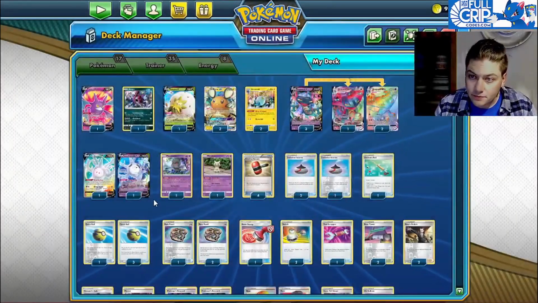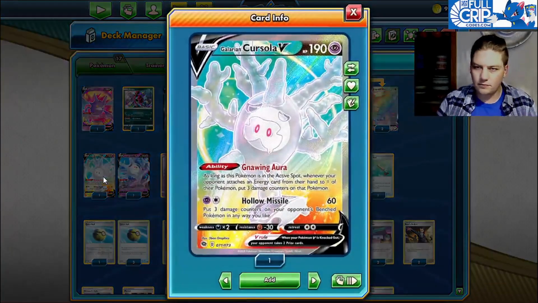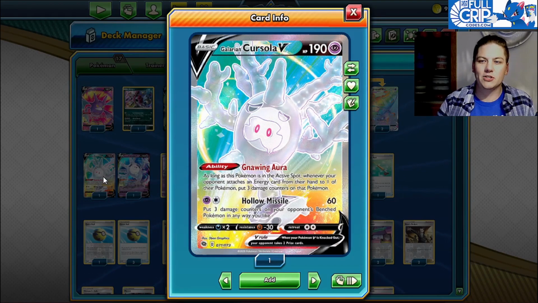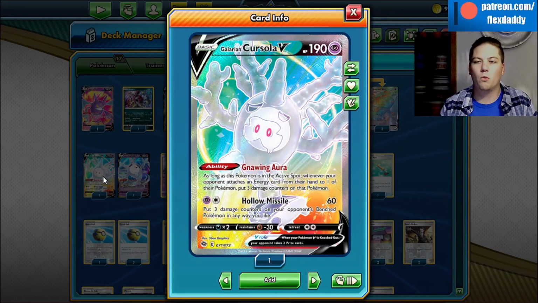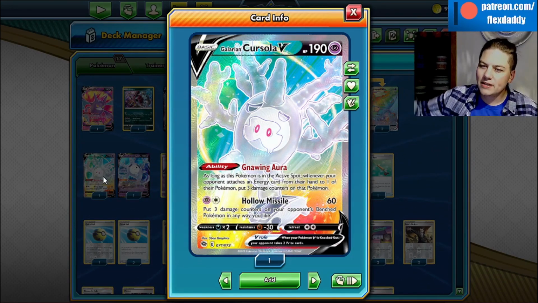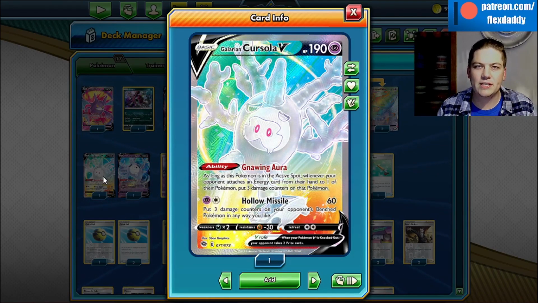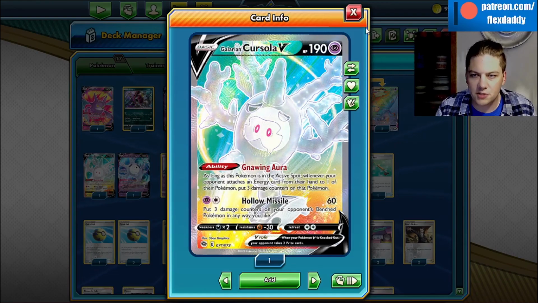And then, if we can't attack with the Dragapult, we got Galarian Cursola V. Gnawing Aura ability, as long as this Pokemon is in the active spot, whenever your opponent attaches an energy card from their hand to one of their Pokemon, put 3 damage counters on that Pokemon. And then Hollow Missile is an attacking move that also does 3 damage counters of spread.